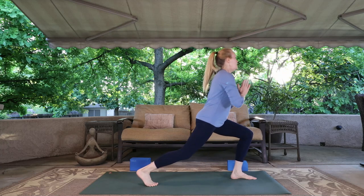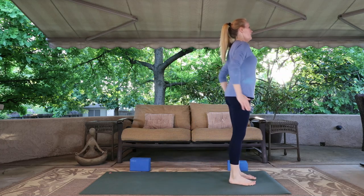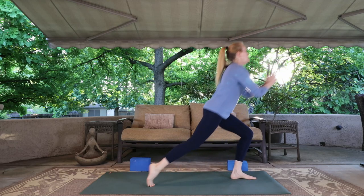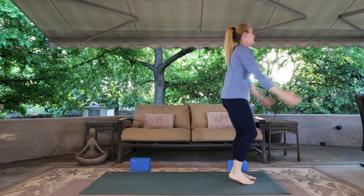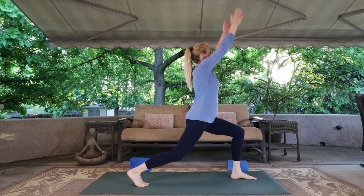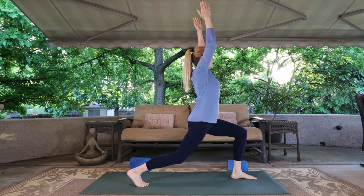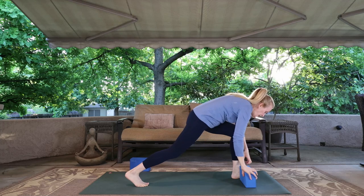So stepping back like that, okay? So bring your hands to prayer as you step back. And step back two or three times, so you get a good lunge here. And then stay in your lunge. Reach the arms up. Crescent lunge. Exhale, bring them down to the mat on a block.